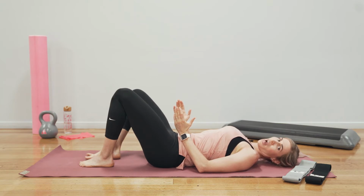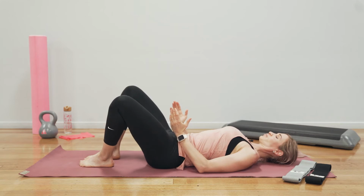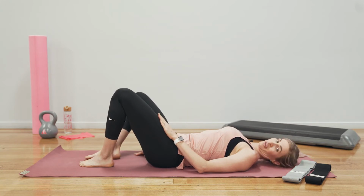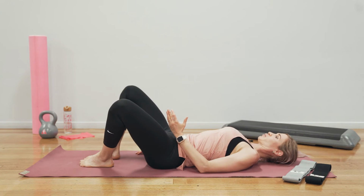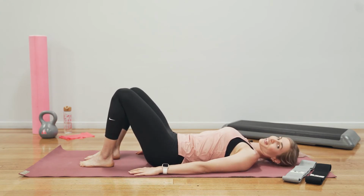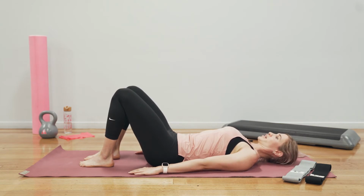So as you keep inhaling and letting each leg go out to the side, really focus on limiting the range of movement in that leg that's moving. And try and keep the leg that's not moving. It shouldn't be moving. So this is a hip exercise as well as working through the abdominals. This is working on hip stability as well. So as we get older, hip stability can be decreased because our hips are one of the weakest parts of our bodies. Good. And just do one more each side.